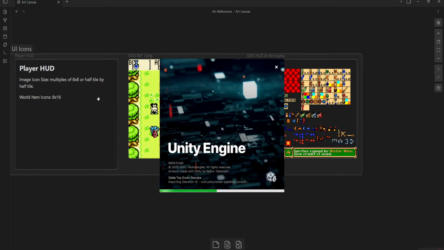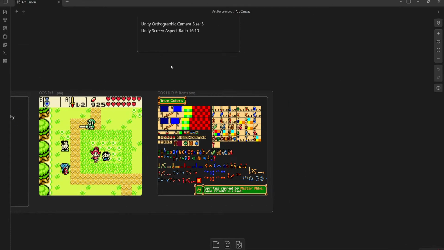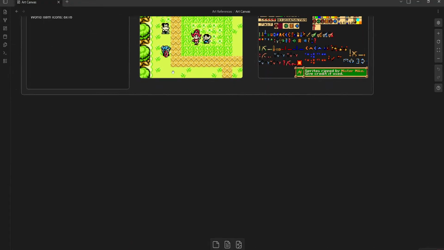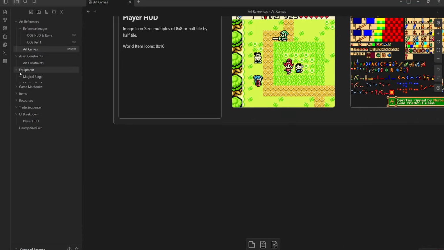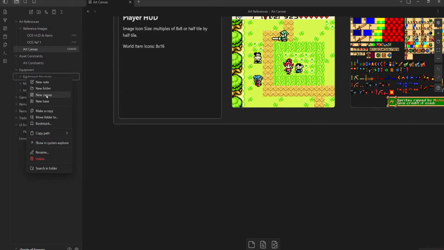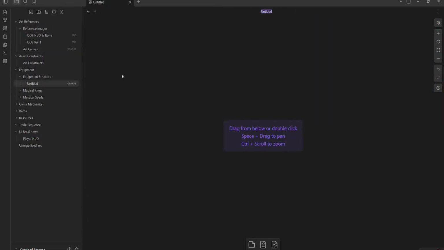But while Unity is opening the different version, let's go ahead and talk about how we want to do weapon systems and stuff. So let's do equipment. Let's say maybe equipment found or a structure. Yeah, we'll say equipment structure. Let's just do this. Open new thing. I'll name this later. So let's add a card real quick.